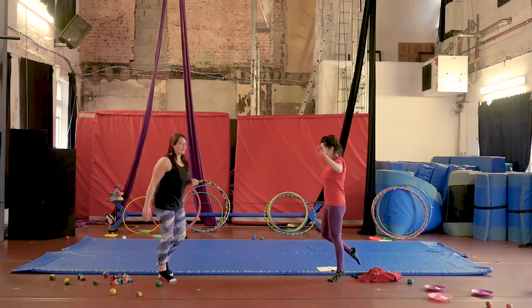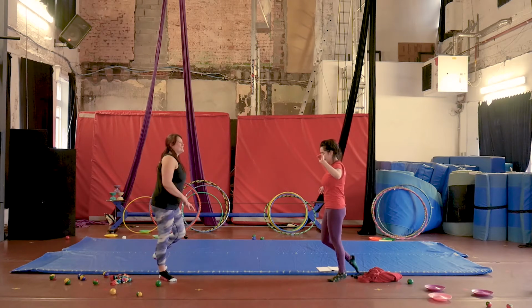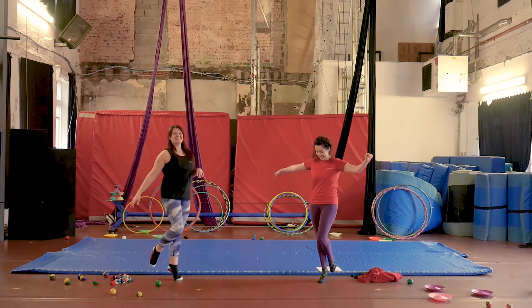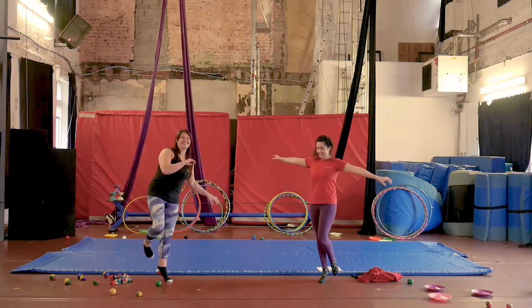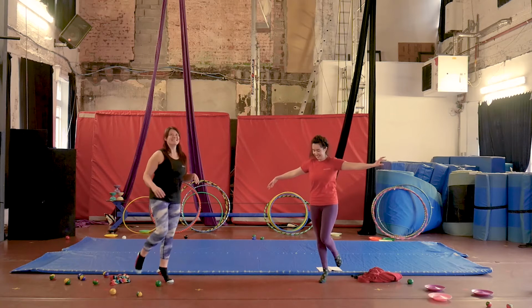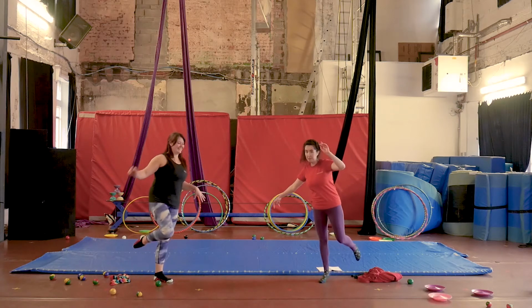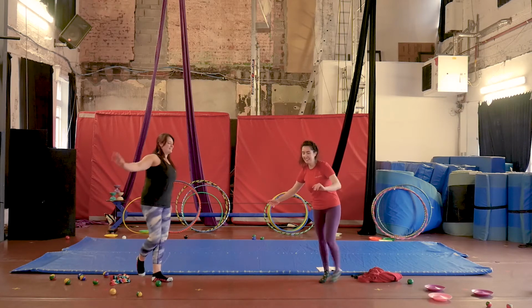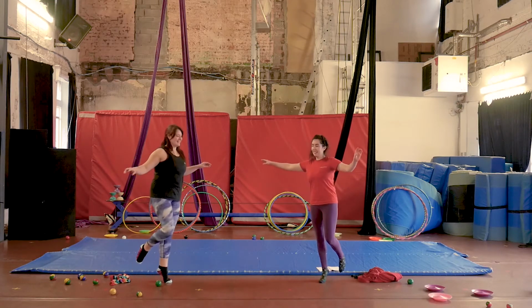Don't fall over like that. Good. And you're trying to really stabilize the ankle. Swap legs. Half time on 4 to 5 seconds. It really helps for your ankle strength. And your calf strength, of course. And balance.